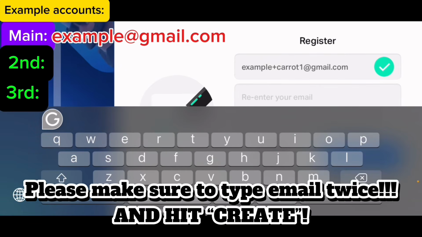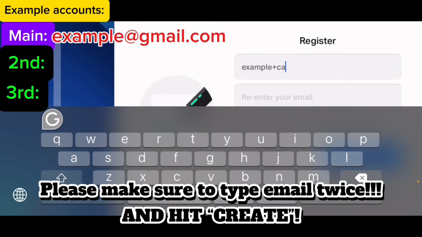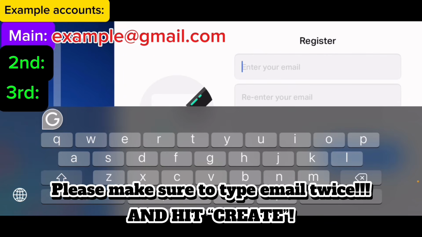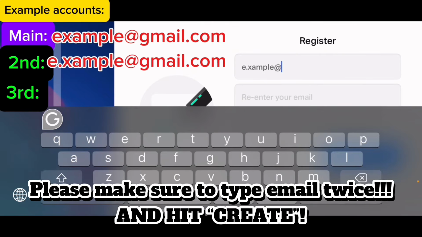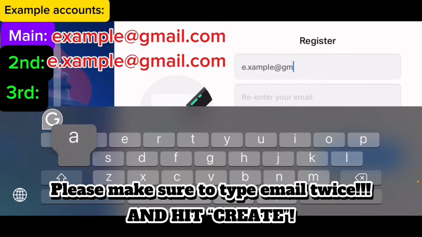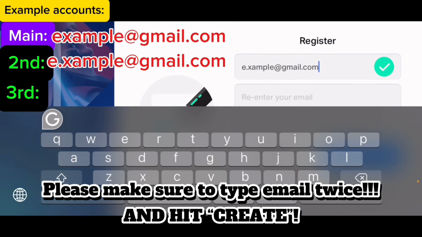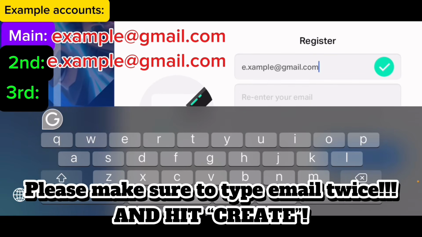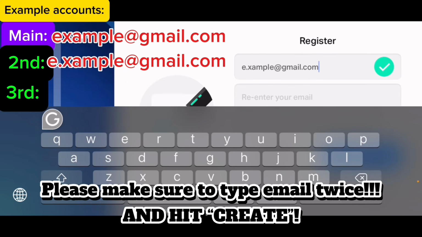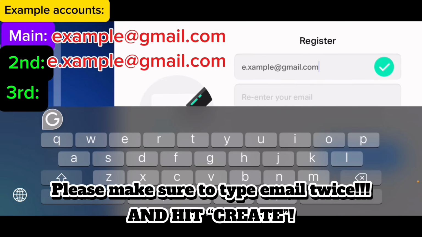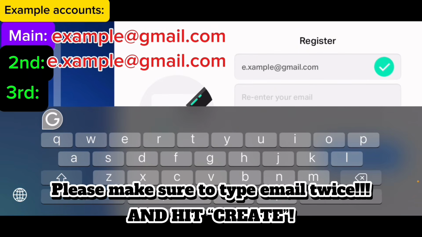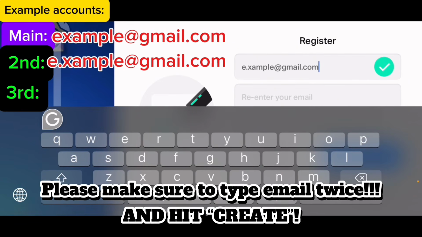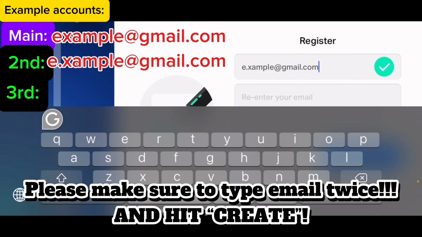Now, there are also other weird methods as well. There are methods like example, but with a dot. What I mean is example.example at gmail.com. This also works by including a dot between your characters in your original email. As you can see, e.xample at gmail.com also works as a different version of your original email.